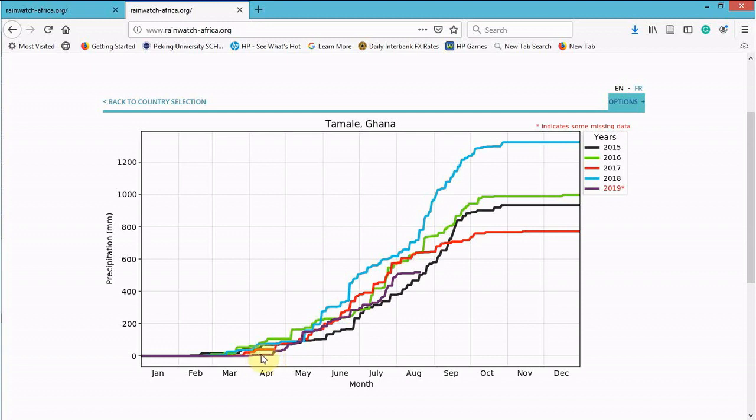You can see from this color, which is 2019. You can see the same from the red color, which is 2017, almost the same period. You can also see from 2018, which is this color, there was a drought event. You can see from 2016, there is drought. It began in the middle of April and also went as high as early May. So you notice there are some dry conditions, usually for these years that have been selected, always in early April. So it tells you that it is not a good period to plant.